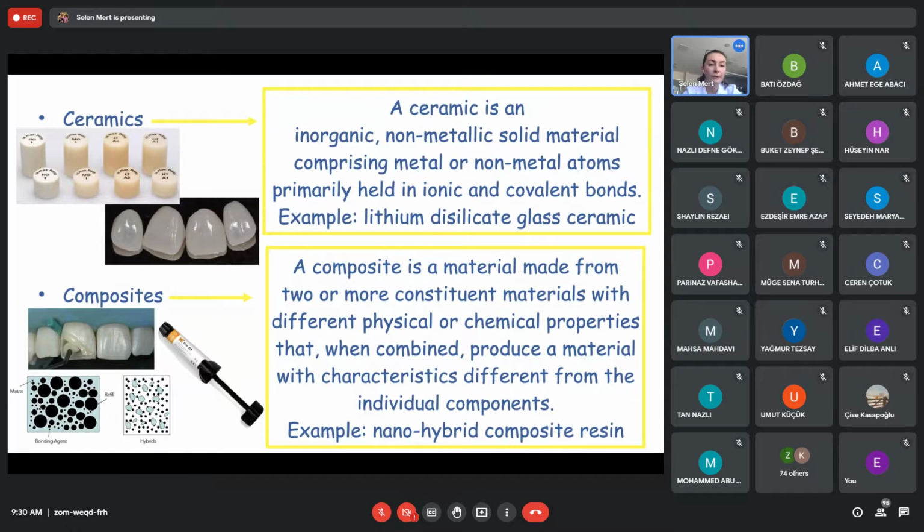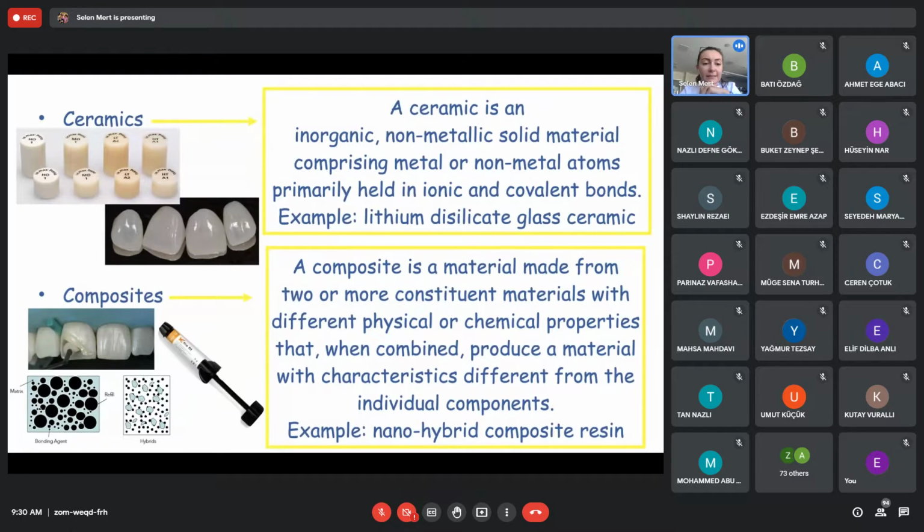Then we call them ingots. You will learn this information later, but I want you to be familiar with these definitions. These ingots are pressed into molds, and then these laminate veneers, as you can see in the lower picture, are produced to cement to the patient and to enhance their aesthetics, function and psychology. Even sometimes patients are very unhappy with their smile, so we can have a very big effect on their psychology.